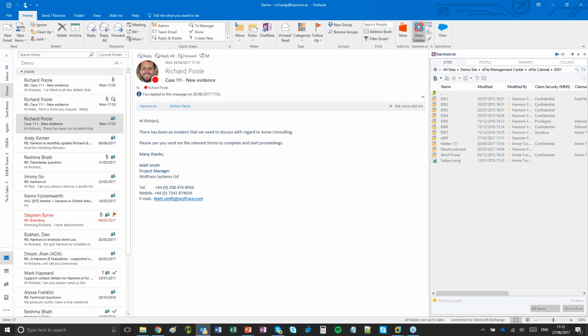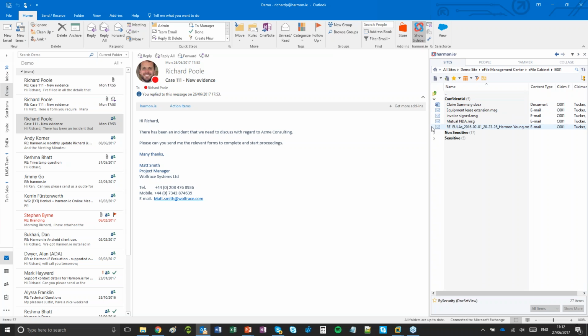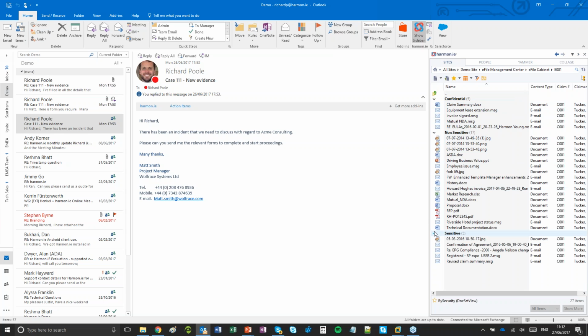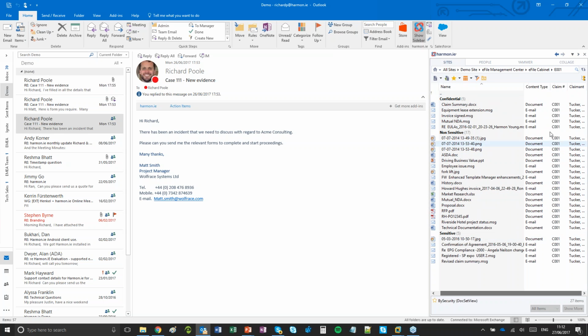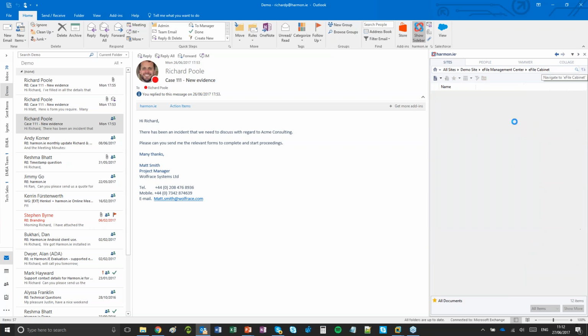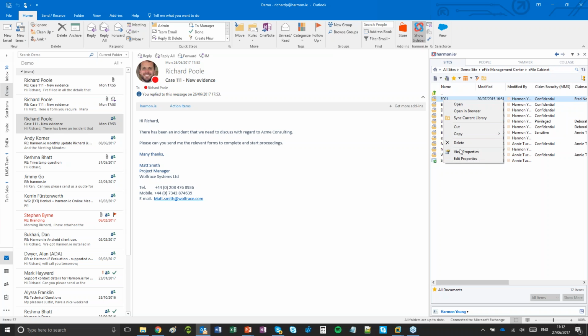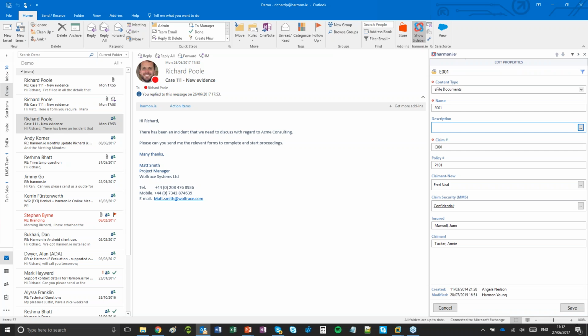So for example, if I go into one of those cases, you'll see all the documentation and emails that relate to that particular case. I can see all the metadata as well, which in this case is being inherited from the document set itself. And if I want to edit the properties of that set, I can do that directly within Harmony as well.